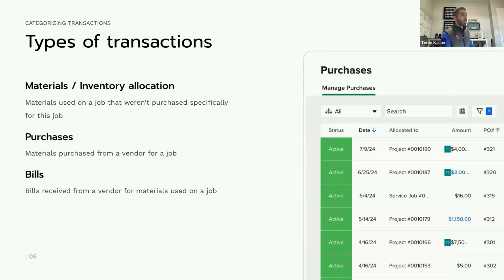And when in doubt, when you have something that you want to enter into the system, one way I like to clarify this: when you purchase something, you're given a receipt, whereas with a bill, you are handed a bill or an invoice. So when you're trying to think, should I enter this as a purchase or as a bill, just see what you have. If it is a receipt, it's a purchase. And if it's a bill, if they send you a request for payment, then that's where we go to the bills.